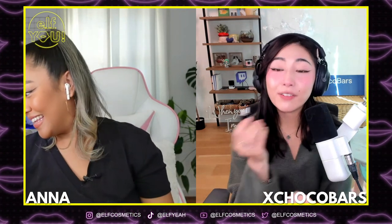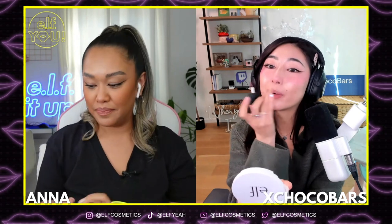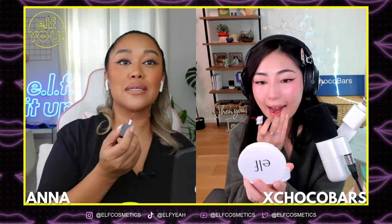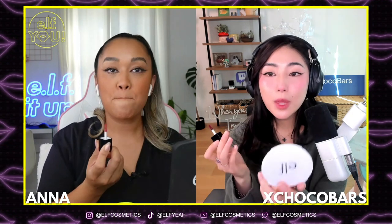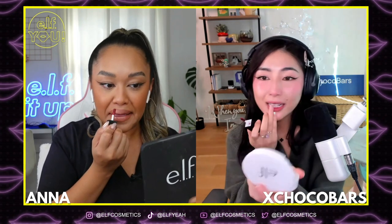Yeah. So it looks super dark, and I was intimidated at first, but if I'm light-handed with it, it is just perfect. I do the inner parts of my lip, and then I spread it around. I'm using Pinkies Up. This is my base color that I wear all the time. It gives you a nice pinky beigey look. It doesn't really change my lip color because that's what I had on earlier, pretty much. So like a My Lips But Better kind of thing.